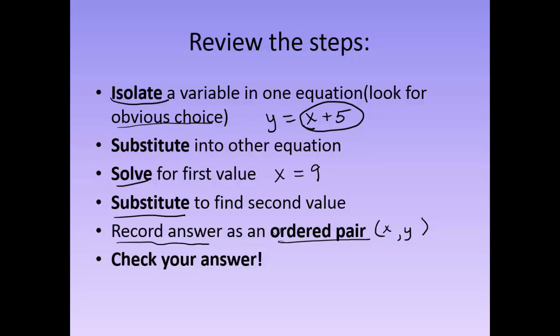You need to check your answer every time. This is really important. I can't stress it enough. When you've gone through this much work, you're going to feel like it must be correct, but in fact it's so easy to make one arithmetic mistake and have a wrong answer that you don't even know is wrong. So plug it into the other equation. If you get a false statement, you need to check your work because you've made a mistake somewhere. So go back to the beginning and try it again and see if you can find out where that little mistake is. And with practice, this becomes a really simple process. So go try it.